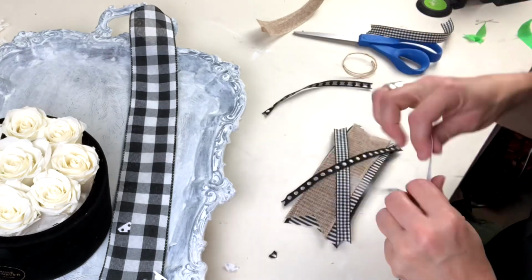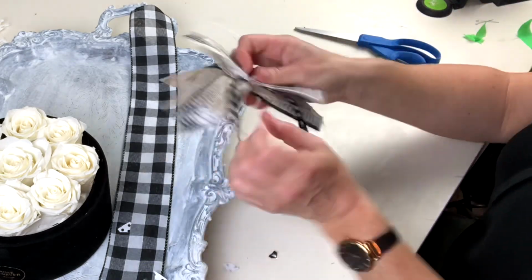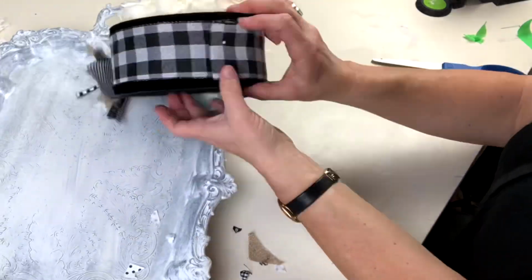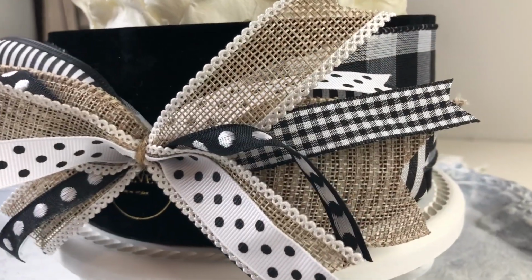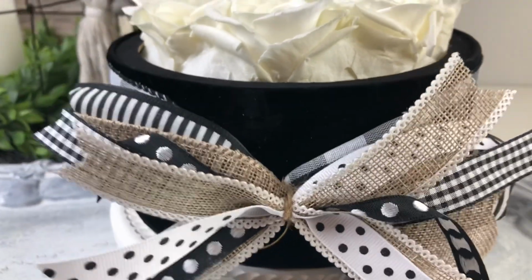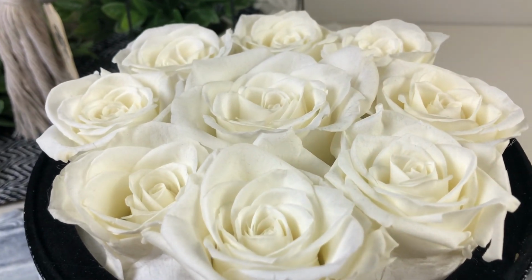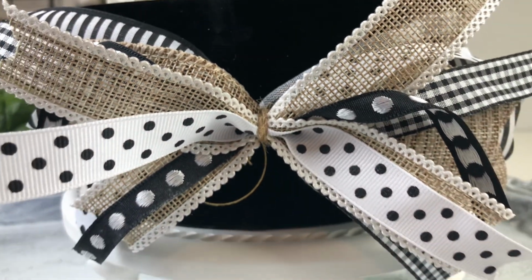Once I had my messy bow all put together, tied in the middle, I simply tied it to the middle of my black and white ribbon and then wrapped it around that beautiful velvet box and pinned it at the back. And isn't that pretty? I think it really highlights these beautiful roses, and I love the idea that I will be able to change it out whenever I want. Speaking of changing it out, you know I wasn't going to just do this one way, so let's do it one more time.